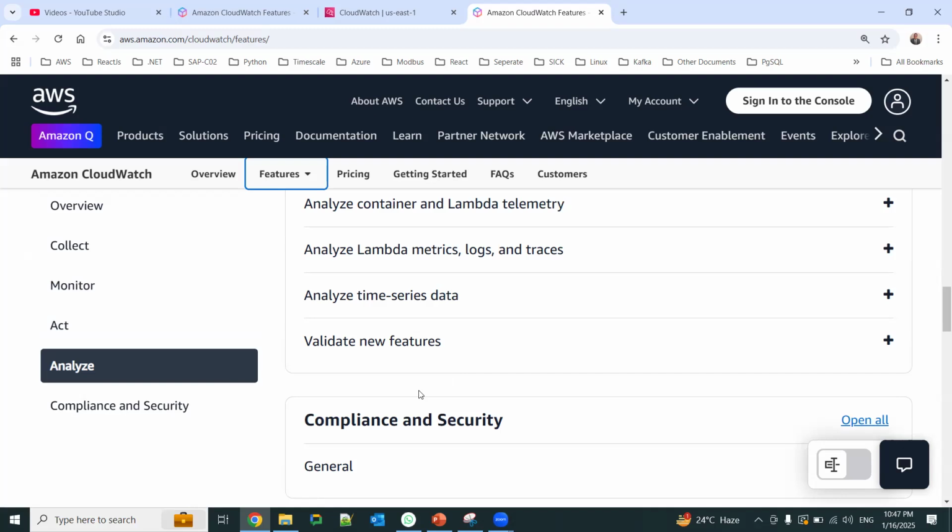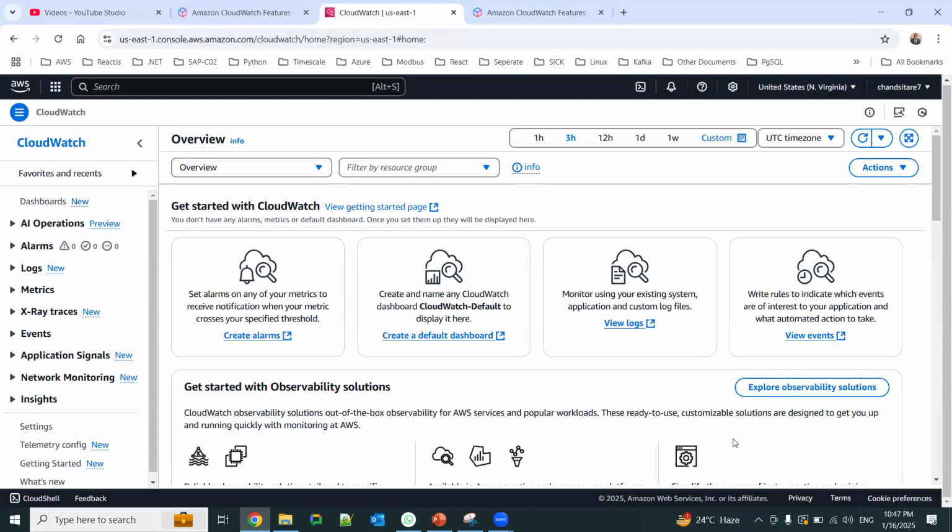This is the CloudWatch page on the AWS console, where we can create alarms and create dashboards. Let's say in your organization there are multiple departments and multiple administrative people, and there is one admin who has full access to the AWS account. He can create separate dashboards for a particular department or a particular set of people who want to see the resource consumption and utilization, like all the EC2 machines or virtual machines serving the requirements of the HR department. So the HR admin wants to monitor the utilization of all those resources.